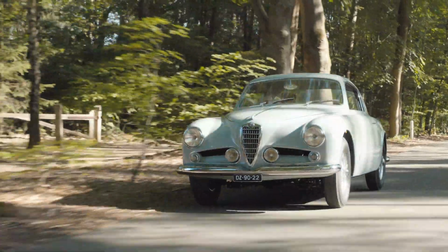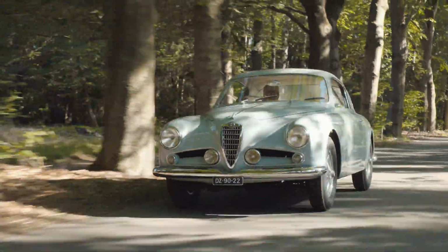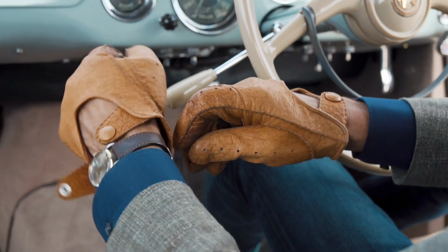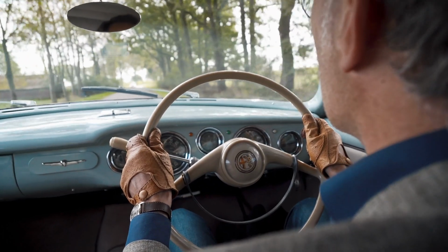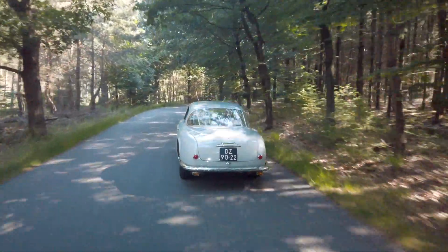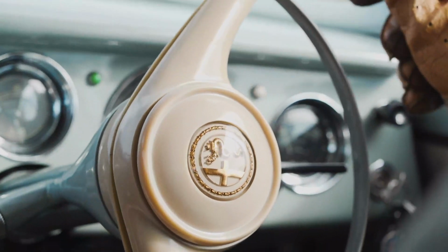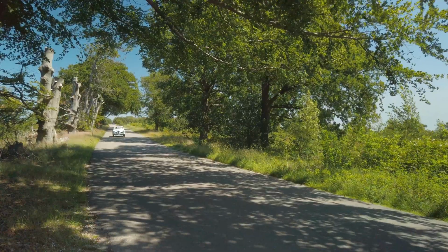Ask a car enthusiast to name an Italian car designer, and for sure he will say Pininfarina. Probably unaware that his actual name was Battista Farina. As the 10th child in the Farina family, he was nicknamed Toddler, in Italian, Pinin. He founded his own bodywork company in 1930 and soon worked for big names such as Alfa Romeo, Fiat, Lancia, and Ferrari.